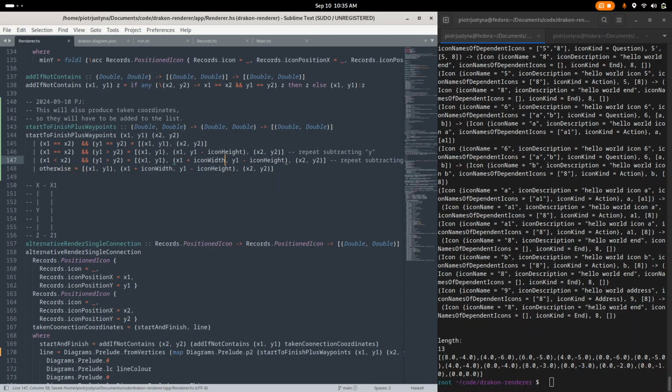So in that case, let's get a little bit closer to idiomatic drakon, and let's produce 2 waypoints instead of 1.